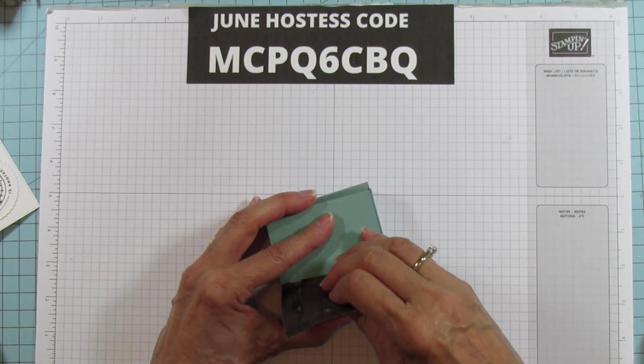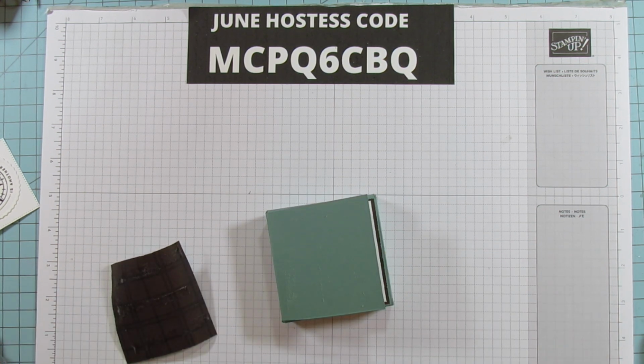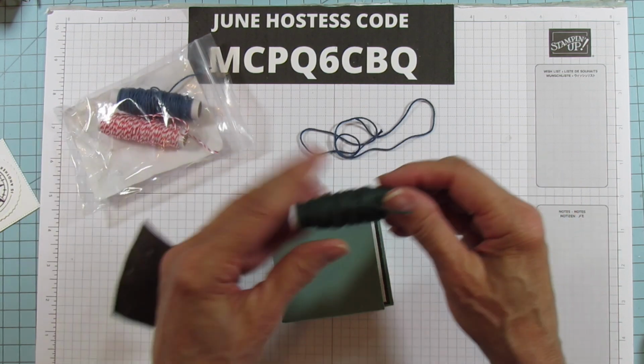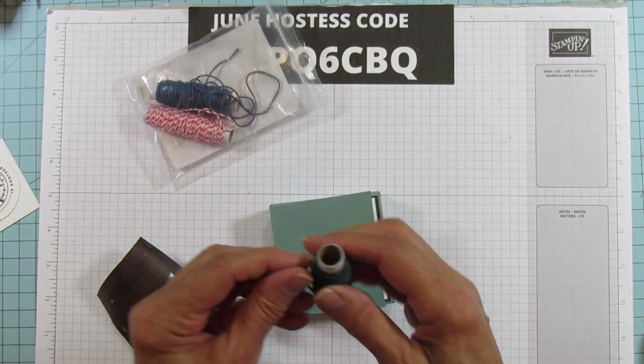But we need to put our baker's twine on first. That came off pretty easy. I guess it didn't seal down yet. And I'm going to use the Sports Fan baker's twine. I'm going to use this dark green one right here, because this is also retiring too. I love this baker's twine on this.